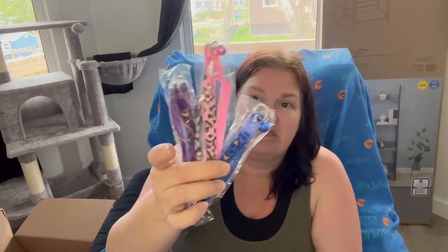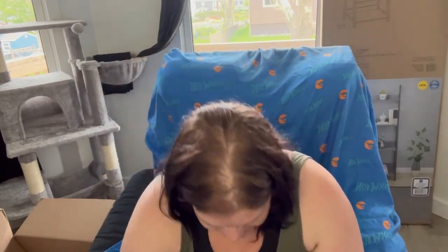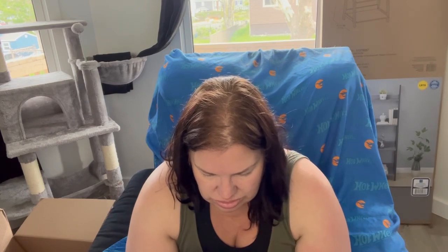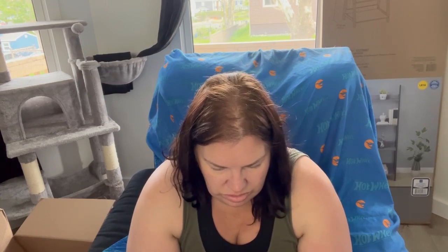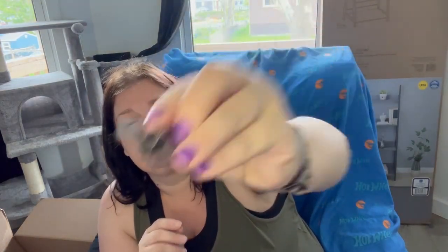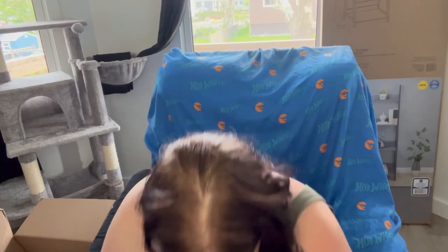Then we got a pack of cat collars — there were six in a pack but we opened one, so we still got five left. Because my cat's collar makes him itchy, so he ends up shredding the collar after a while. And then another pin — a witch cat. Hard to flip it back around. I don't know why I keep hearing voices outside, but it's too early for the kids to be coming home from school.